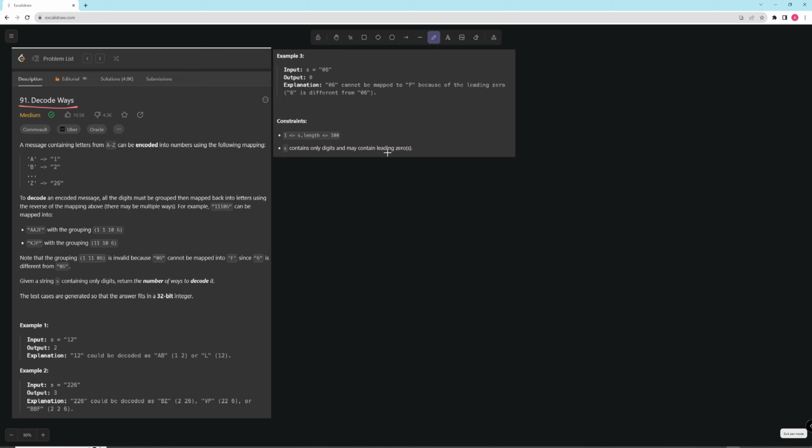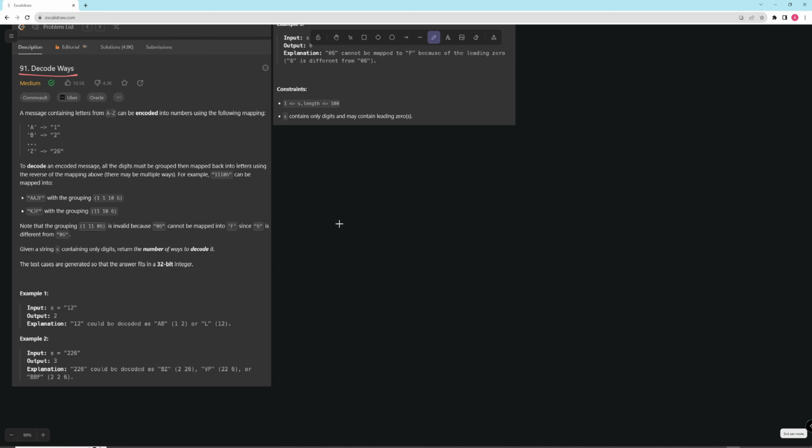For the memoization solution, it's going to be pretty straightforward. When you have some numbers, like let's just say we have 980622, when you're figuring out how to decode, at every single number you have two options, right? You can either take that one number, where you say this 9 will map to whatever letter, and then we'll just move on to the next index, or you can map it to a number that represents 2 letters, but obviously 98 you can't, so the numbers that represent 2 letters have to be from 10 to 26.